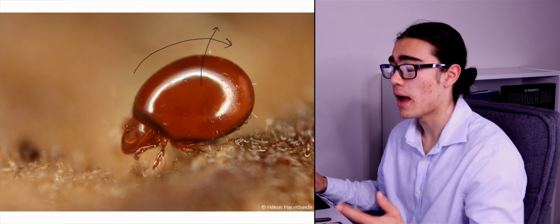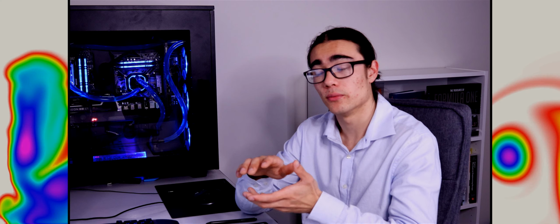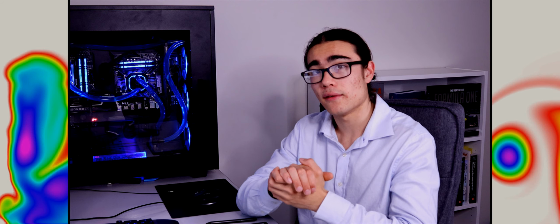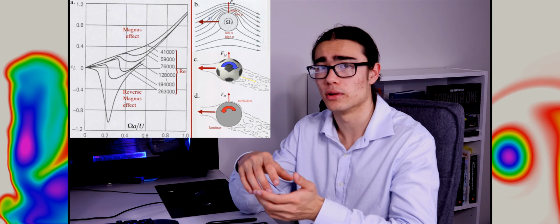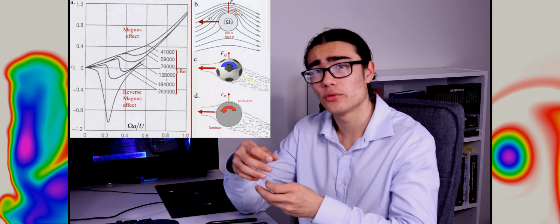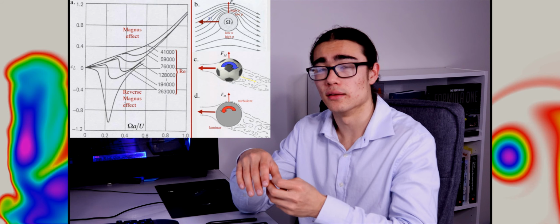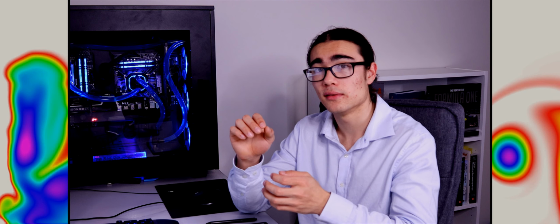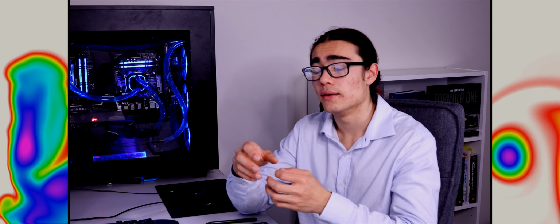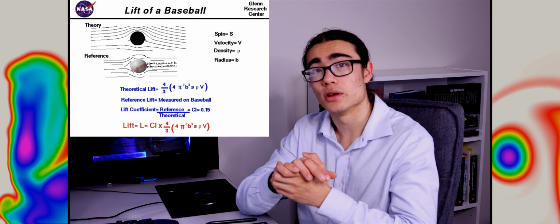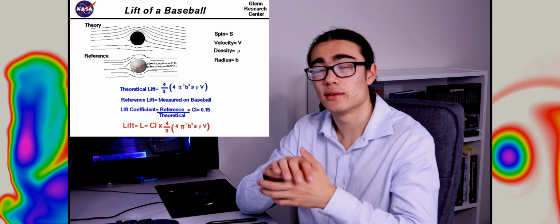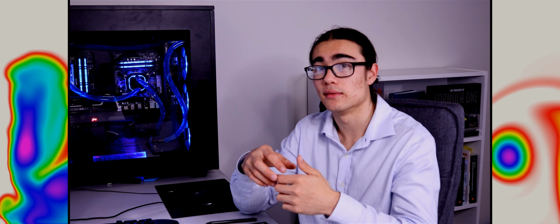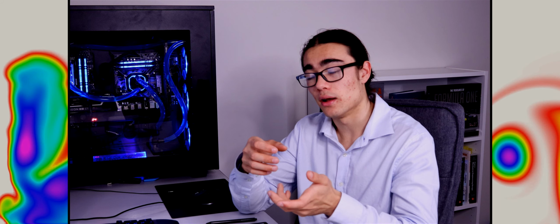Now, how do we change our coefficient of lift with Magnus effect across different RPM ranges? So I have seen a few approximations of this, which have been largely, I think, derived by experimental data, and this relates a cylinder and its RPM across a range of different Reynolds numbers to a coefficient of lift. Now, I've also seen some equations which are perfectly linear, and I wanted to see really how linear is the relationship. Where do we sit? Because obviously it's not going to be perfectly linear, but how close are we?